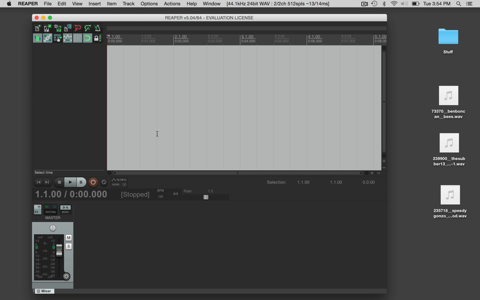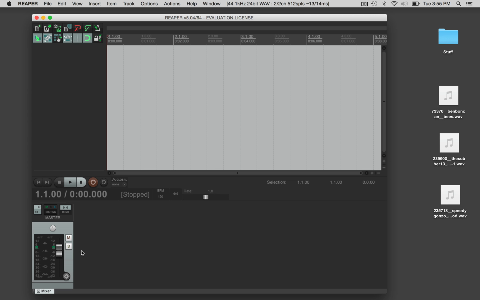So here we are. It looks a little bit like any other audio program. It has an arrange window here. It has a bunch of options, drop downs at the top. We don't really need to get lost in these quite yet. These buttons over on the left hand side, if you hover over them, it'll tell you exactly what they do. The top row are basically project-based options, and then the second row are basic editing global settings for within the project. There's transport, which is just your play, stop, rewind, and record buttons.